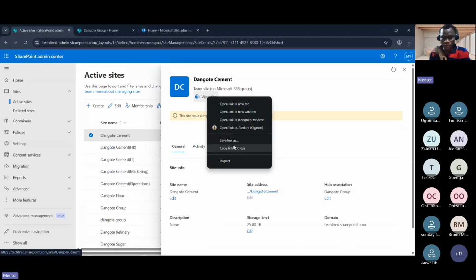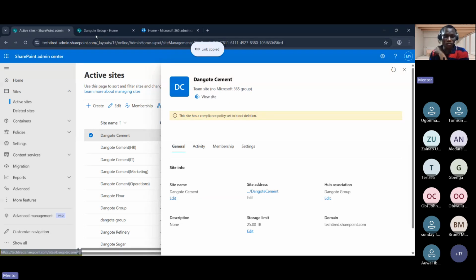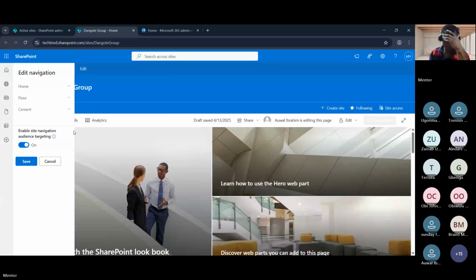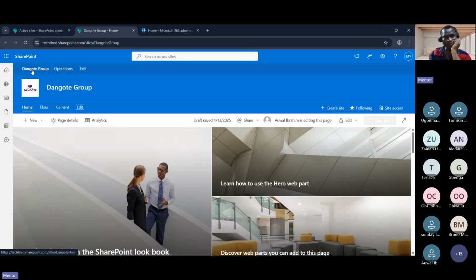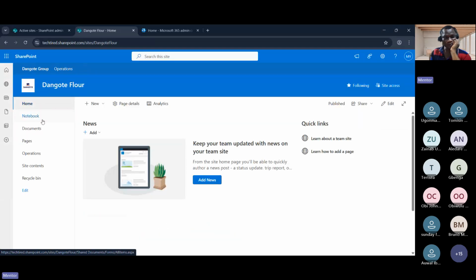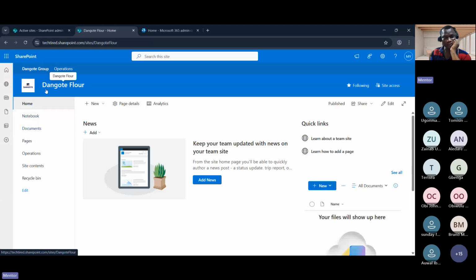Copy link address. Yes. So I'm adding for Dangote flour and cement. So you can do for sugar and I think petroleum. Okay. So if I click on flour, okay. So I'm now in Dangote.